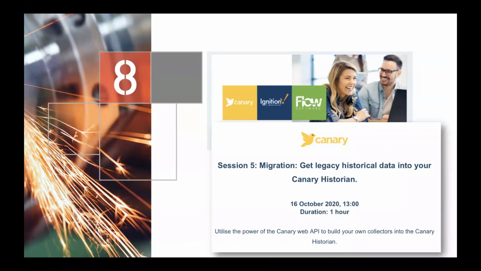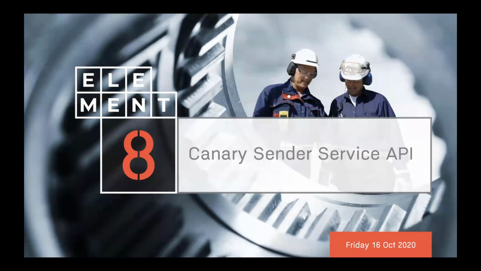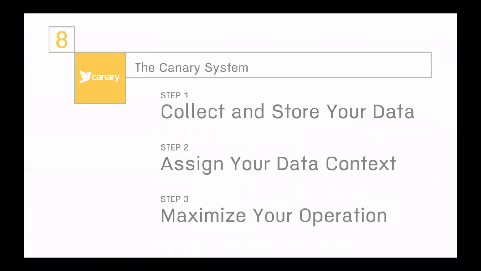Just a little bit of a recap for you guys on the Canary Sender service and exactly how that works. Canary has a very simple three-step program of how to get data into the historian. Obviously, the first point is you need to be able to collect all of your data and store that data into your Canary system. Then assigning context to that data, very important.